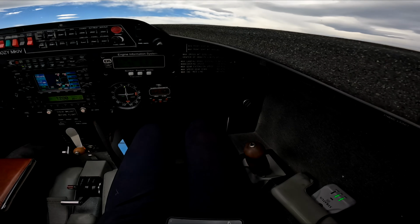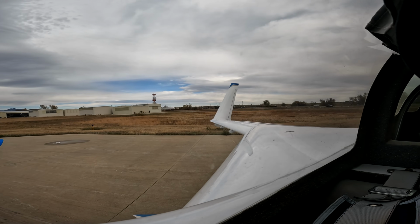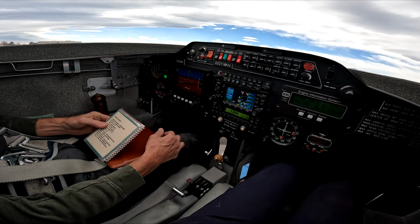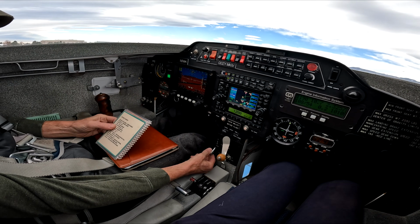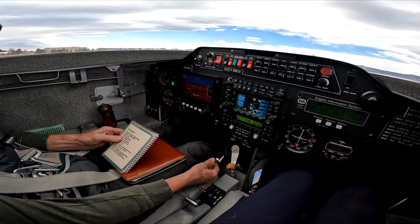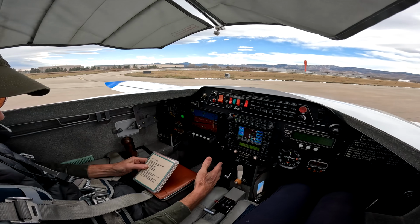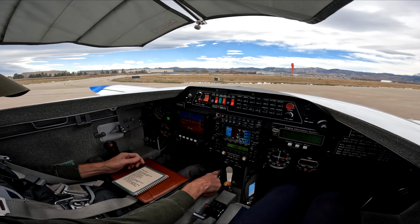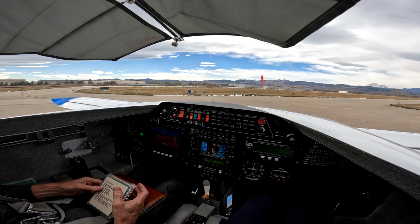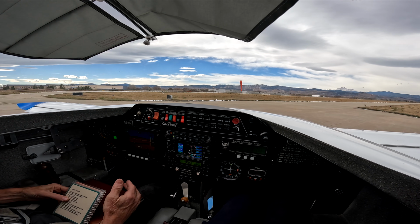Controls. Elevator, ailerons, rudders, we've checked them. With two of us in here, we want to keep it fairly simple: up is up and down is down. It's a bigger manual system from the plans, with a phenolic washer that I made for friction. Works for me. You have to get used to where you want to set it.